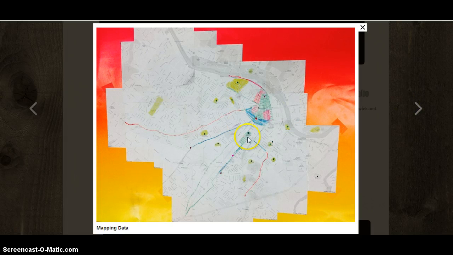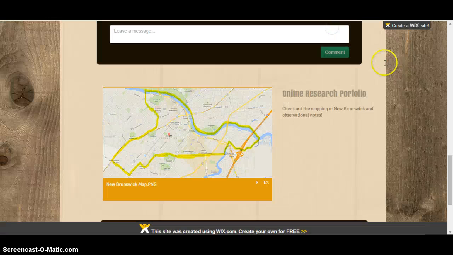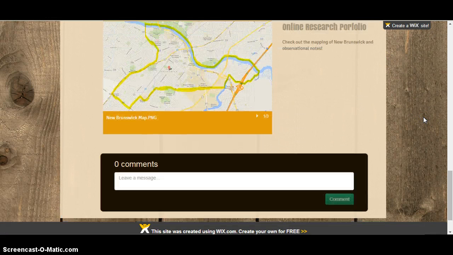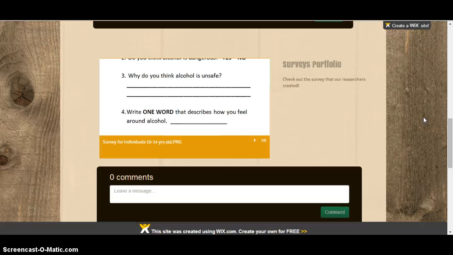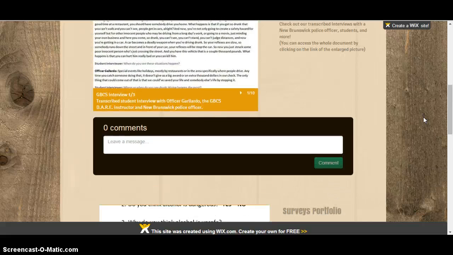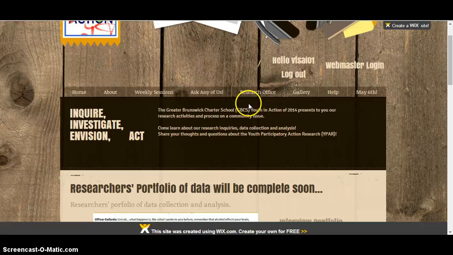It's kind of hard to see, but each dot represents where a bar or a liquor store is located. And this is the key to the map. So this gives students a complete view of everybody's work, so that they're not completely exclusive to their own work, and they can access other people's information.